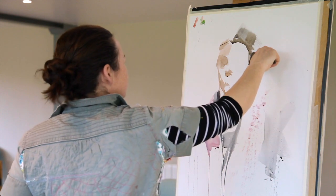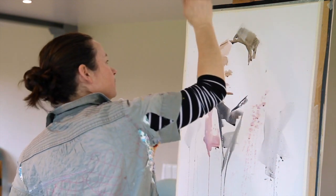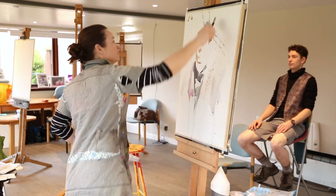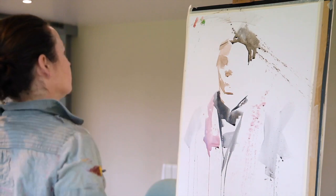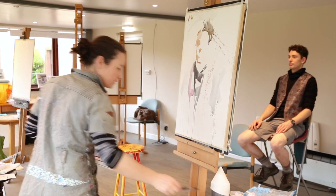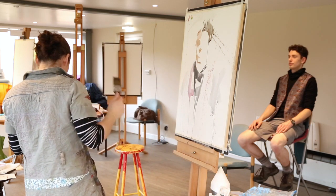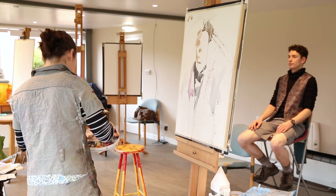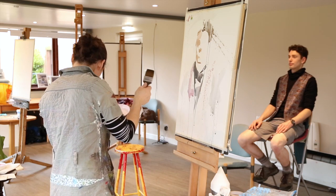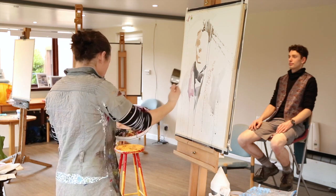I'm looking at the V of hair in front of the ear there and figuring out the width of the face in relationship to that and the ear that will be beyond it. When you're not decided on something, just break it into the space around it and leave it possible for there to be a decision later on. I'll go back now to do the other eye socket, just to feel my way into that lovely face. We've got lots of lovely bumps and hollows with the light being revealed. The light explains the bits that are protruding. If you find the darks and the lights by half-closing your eyes — without even considering there's a lovely face underneath — if you just look for the dark and light shapes, you'll manage to create the landscape of this face.